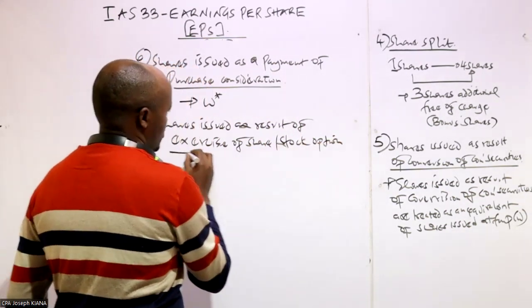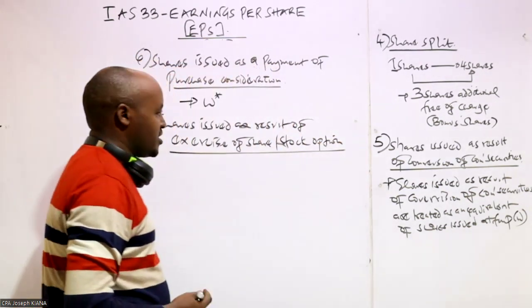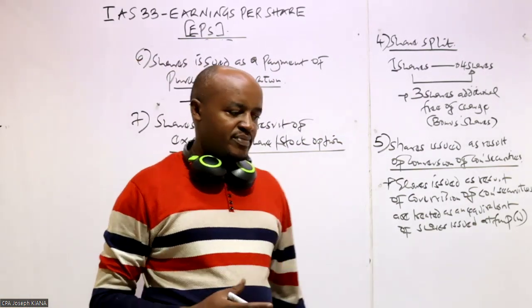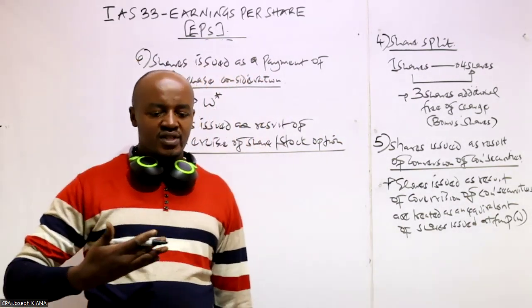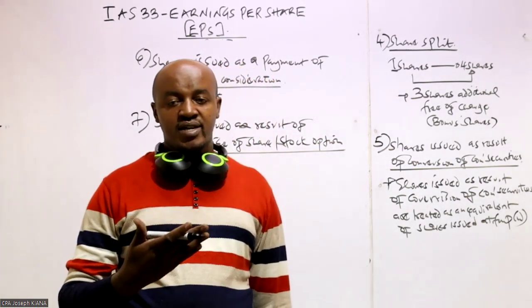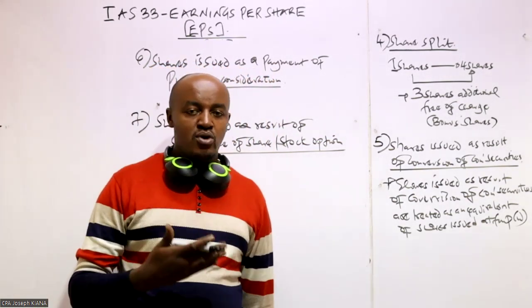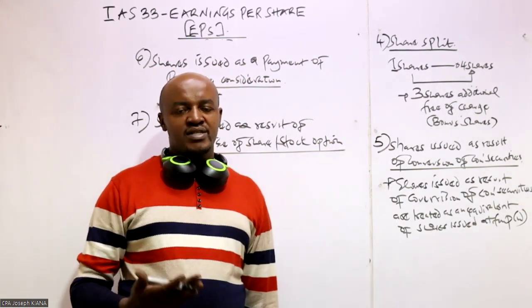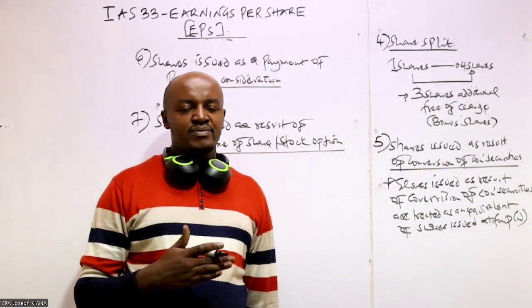Share or a stock option. So first of all, what is a share or a stock option? Basically, these are privileges given to the employees of the company to buy the company shares upon meeting certain conditions which have been set by the company, at a price below the market price.